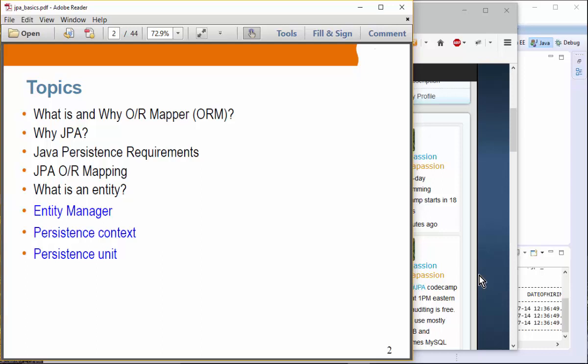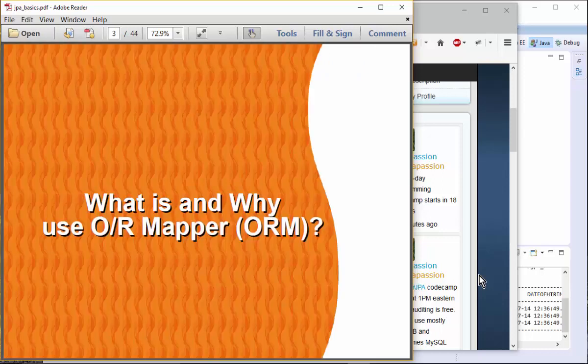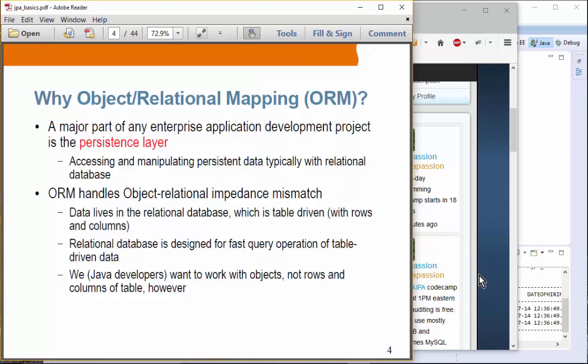And we'll talk about JPA object-relational mapping features. And then we'll talk about the concept of an entity. And then the rest of the session will cover very important concepts, which include entity manager, persistence context, and persistence unit.